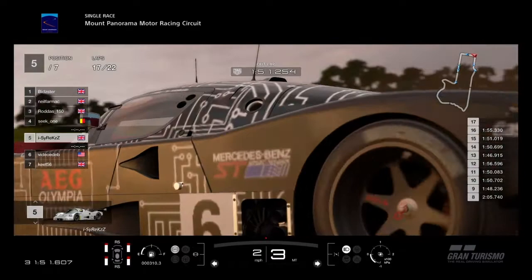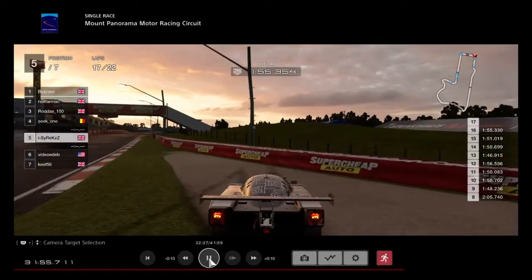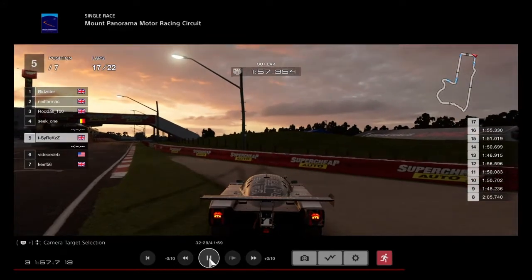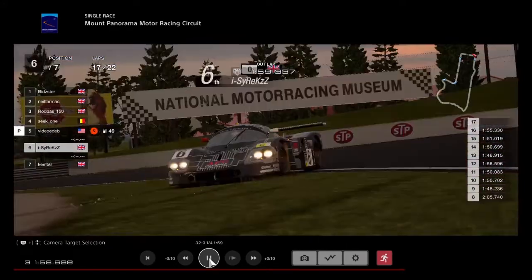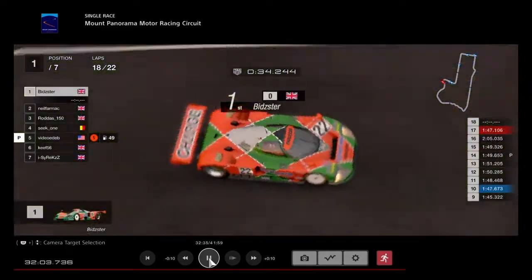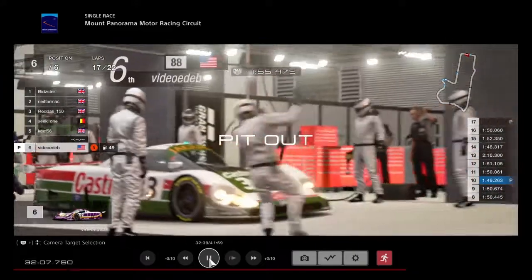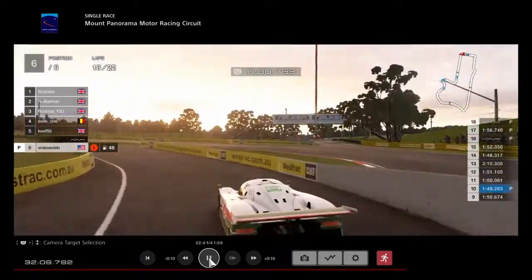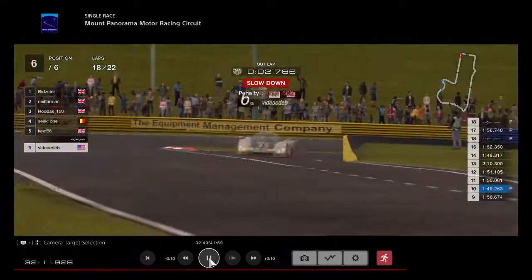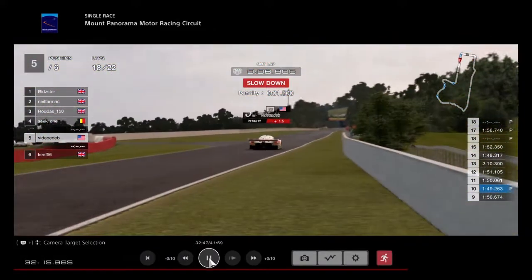He's disconnecting as well. Cyrex is disconnecting as well. His car's doing all sorts of stuff. Yeah, Cyrex has disconnected from the race. Oh, what a pity for Cyrex. Oh, man. So we're going to end up with 6 cars left. So, yeah, he's gone. He's gone. Within the space of 30 seconds to a minute, TY and Cyrex disconnect on the same lap of the race. Absolutely as strange as anything.